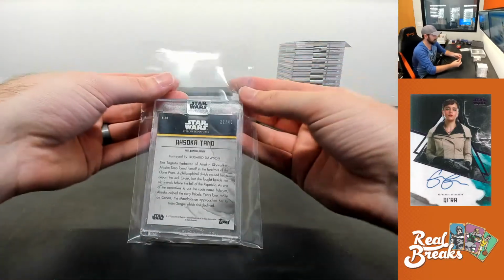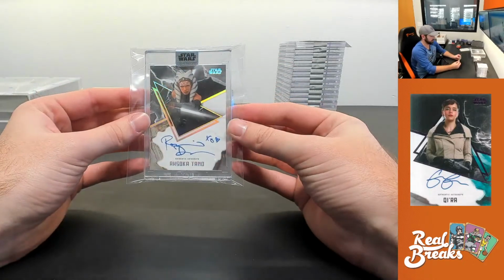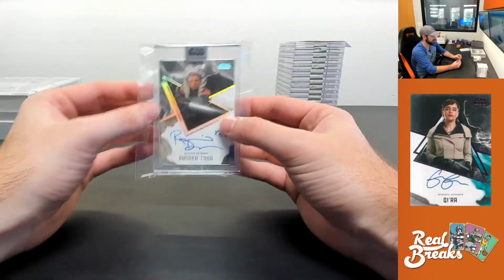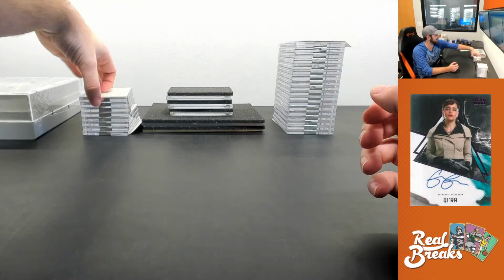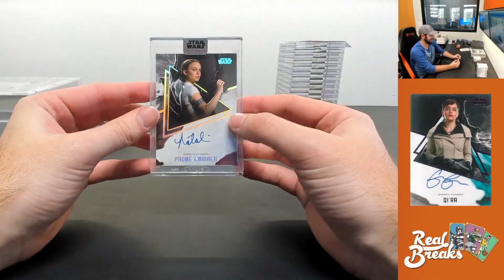This isn't officially the first one. I think she was in the most recent Chrome Legacy products. 22 out of 40. Ahsoka Tano. It's kind of funny that there's actually 2 Ahsoka autos in here, with X10 getting another one. Fan favorites. There we go.